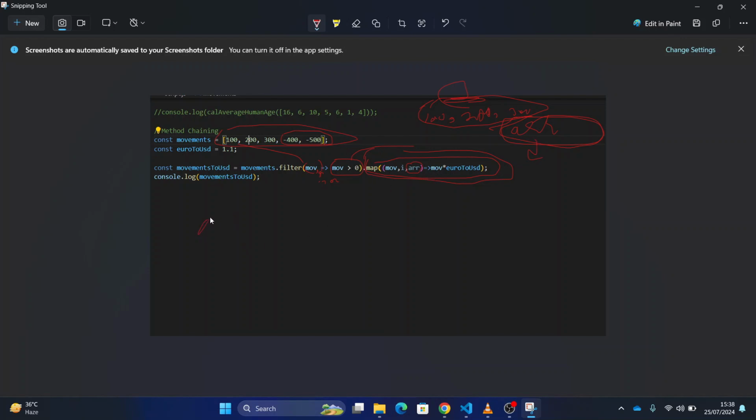So what we understood from here is that the array in the filter method is actually the original array, and once all of the elements are filtered, this array, which contains only the filtered elements, is returned to the map method, and then the map method returns the new array. So this would return 110, 220 and 330.